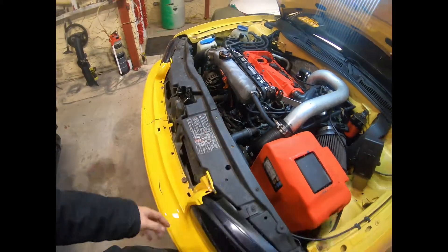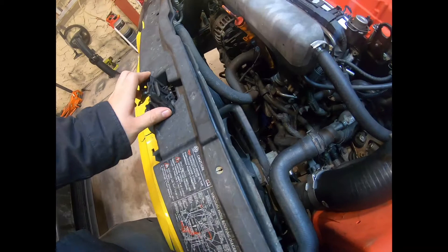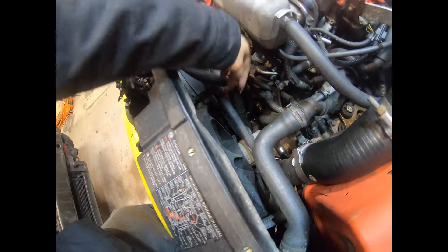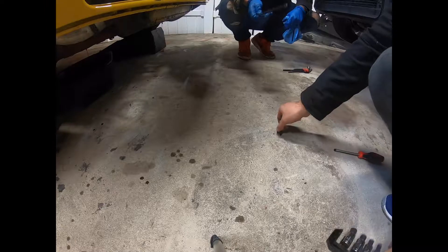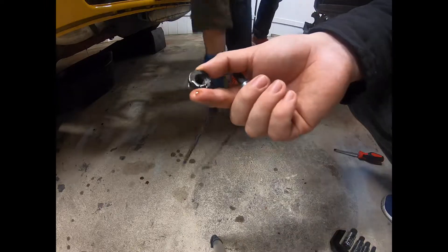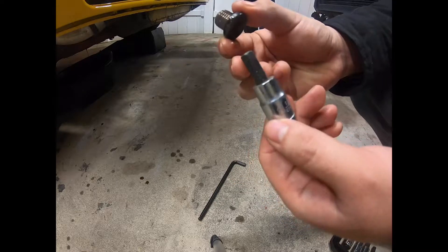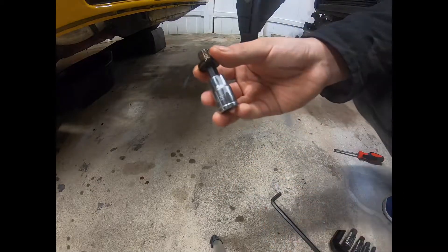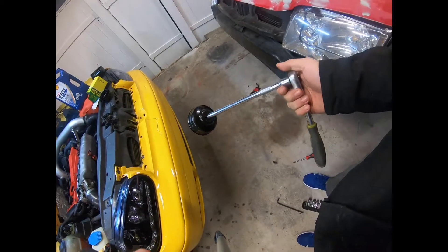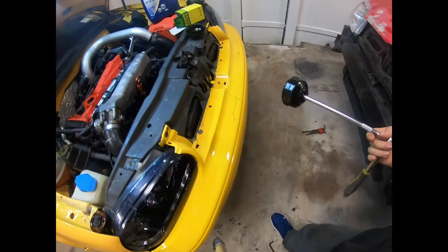You're always gonna get oil everywhere because the filter is sitting sideways. This is a Mark 4 GTI with a hybrid oil pin — you want to get a size 8 allen key to get it out, or you can use one of these alternatives. To remove the filter you'll want a long extension. No matter how you take it out, you're always gonna get oil into the power steering line area. Filter's right there, so let's go underneath the car.